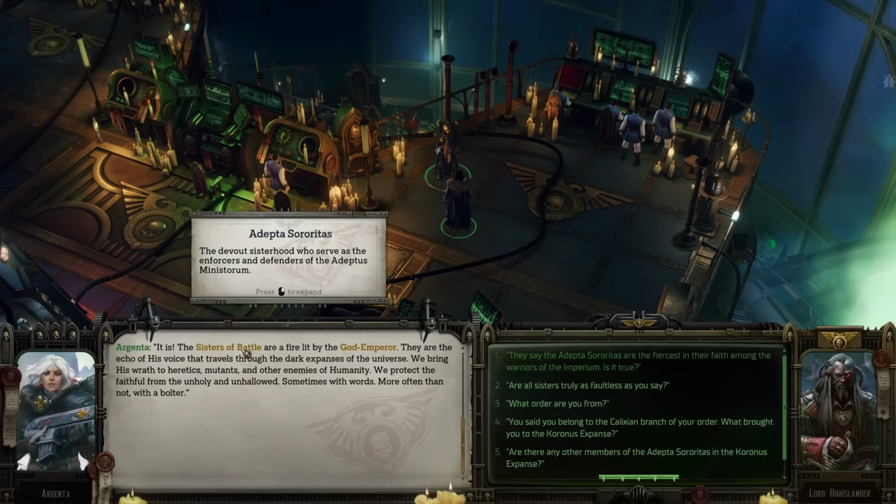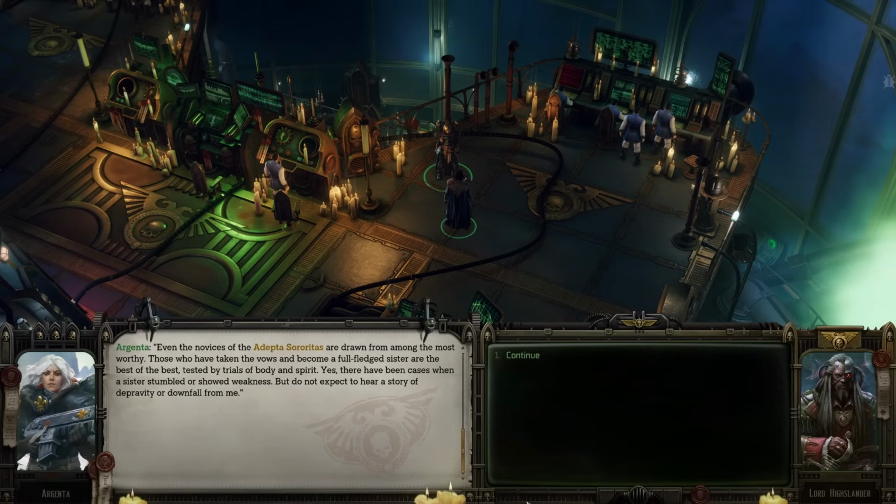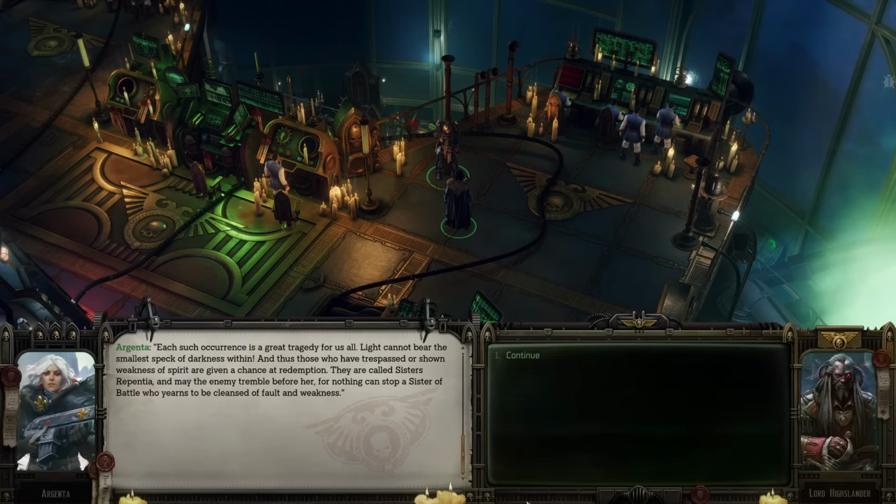Are all sisters truly as faultless as you say? Even the novices of the Adepta Sororitas are drawn from among the most worthy. Those who have taken the vows and become a full-fledged sister are the best of the best, tested by trials of body and spirit. Yes, there have been cases when a sister stumbled or showed weakness, but do not expect to hear a story of depravity or downfall from me. Each such occurrence is a great tragedy for us all. Light cannot bear the smallest speck of darkness within.